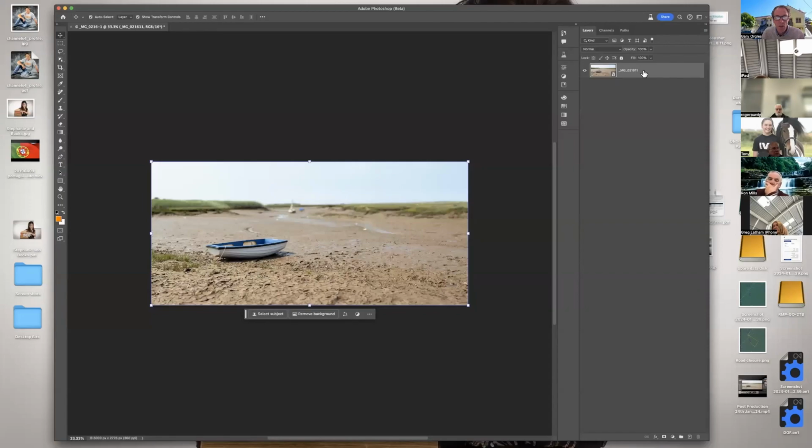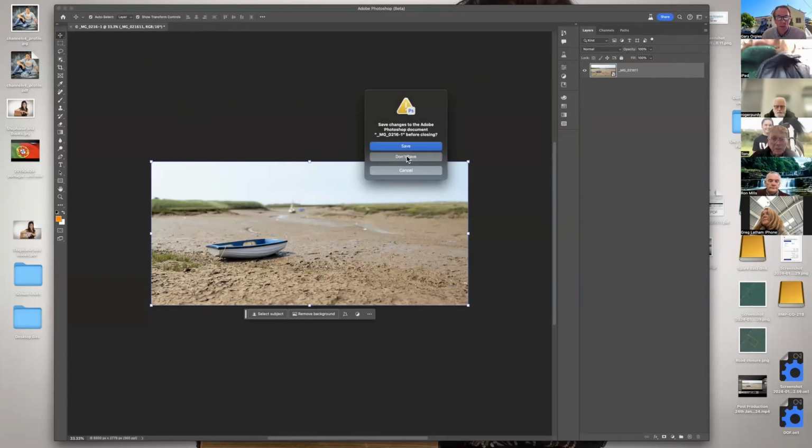But what we've got to do is to think about how these filters work. Now, there is a workaround on this, and I've done this. On the right-hand side of this area, so let's all load this image up. So if you all find Ron's image in Lightroom, I'm going to walk you through it, and I'll just show you a couple of things that you might not be aware of, and you might.